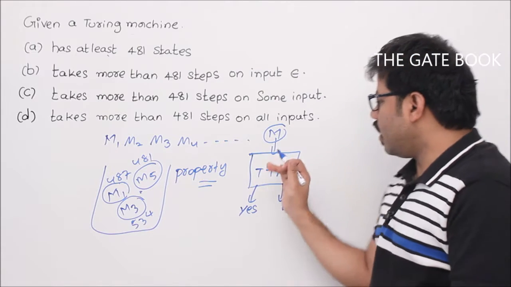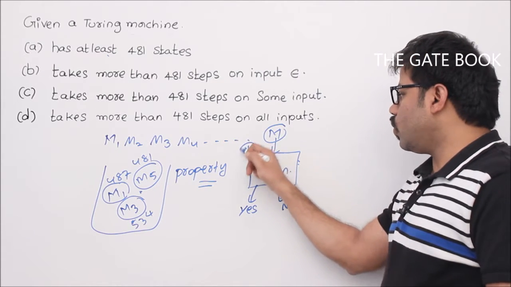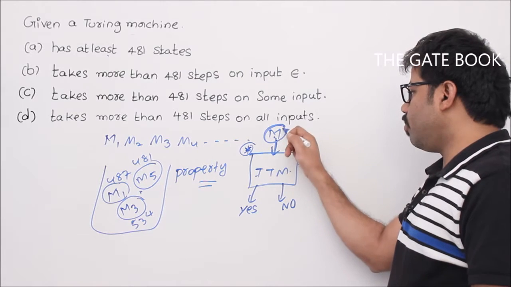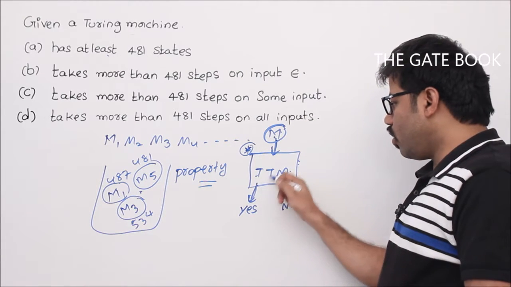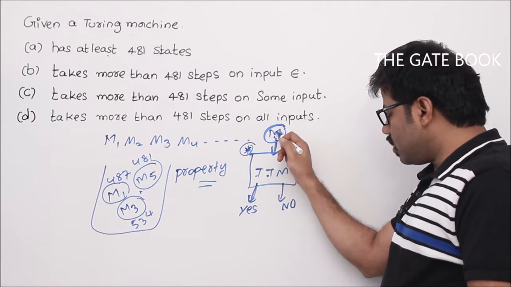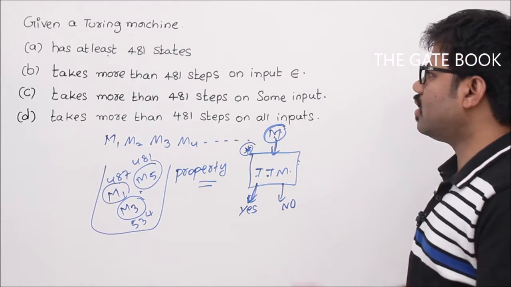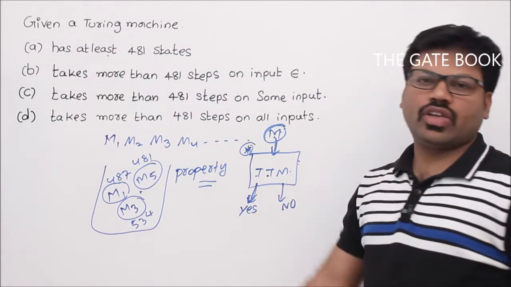Okay, now finally this is very important. I have to show you a total Turing machine. For that, a Turing machine code is given as the input. Then that total Turing machine should tell whether this Turing machine M has at least 481 states or not. That is the relationship between this problem and a language problem.